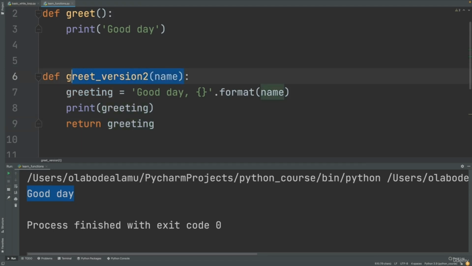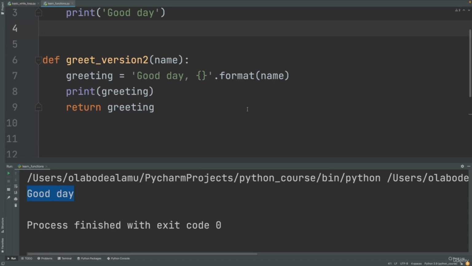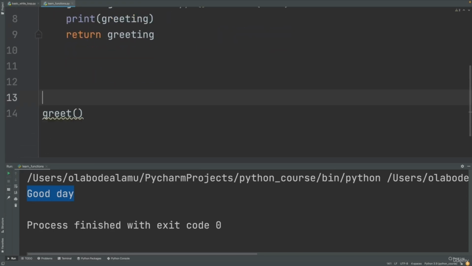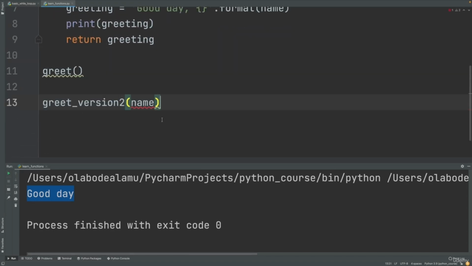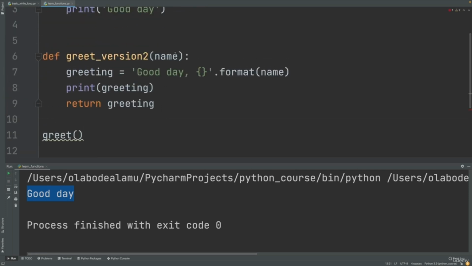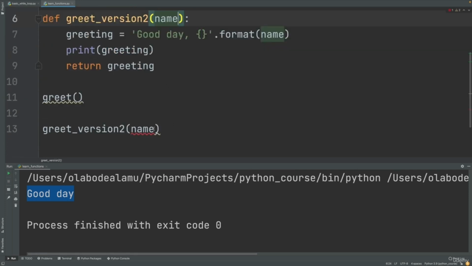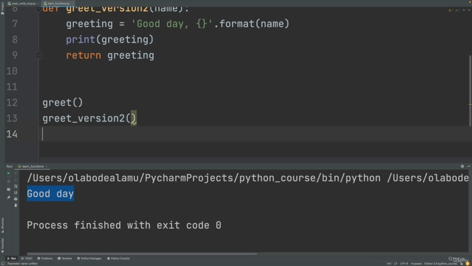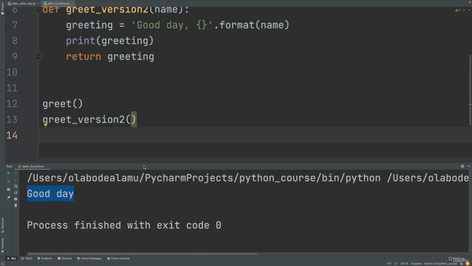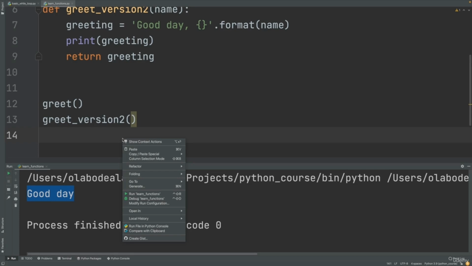Let's see what happens when we call on this function. So I'm going to do something deliberate here to make it give us an error. Just watch. We know that this requires a parameter. Now, if I pass nothing in there, what's going to happen? So I want you to take some time, pause, and try to figure out what's going to happen if you don't pass in a parameter in here. Okay, I guess you've had time to think about it. So let's see what the outcome is going to be.